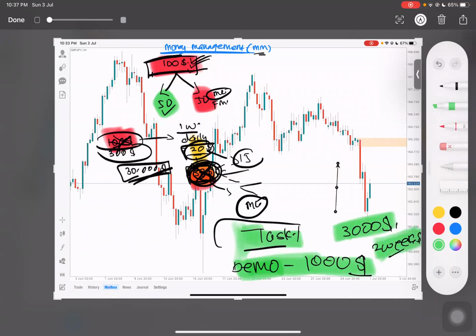Why do I ask you to do that? Because if you start training with that, next time when you open a real account, you won't have any problem anymore. You know how to press, you know how to enter your position, you know how to cut your position if it's not going right. So practice makes perfect.